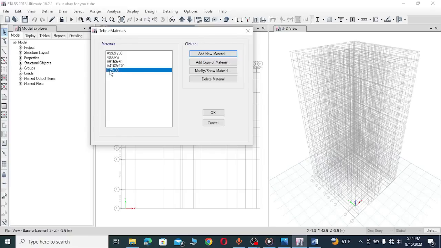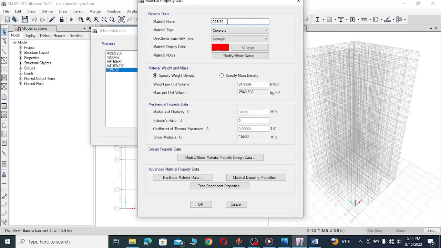If I wanted to modify these grades of concrete, just click modify/show material, and I can write the place where this grade of concrete is going to be used, that is slabs, beams, and mat slabs. So click OK.